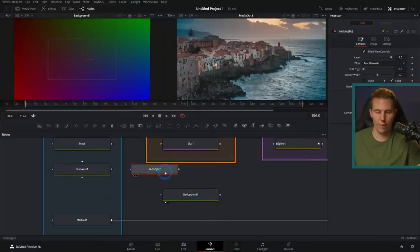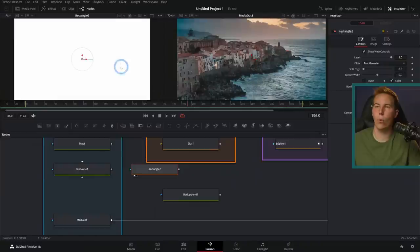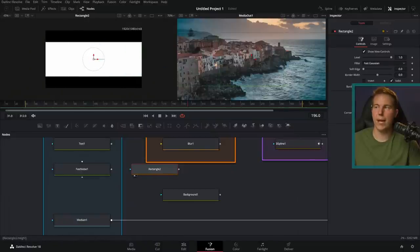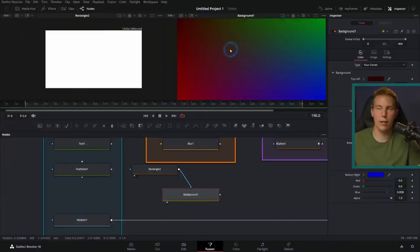If I make a rectangle mask here and I make the width and the height both one, so normally we might select a part of the image like inside of here. But if I make the mask 100% of the width and 100% of the height, what I'm doing is saying, okay, do whatever you want inside of this mask, and the mask is the entire thing. And then I connect that mask to the background. Guess what we're going to get? The exact same thing. Okay.